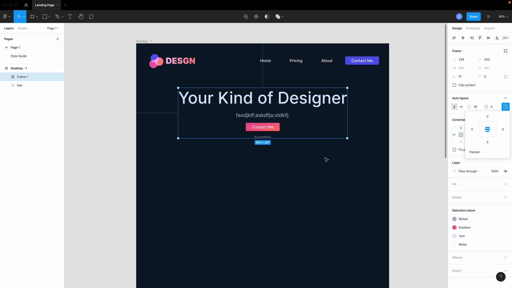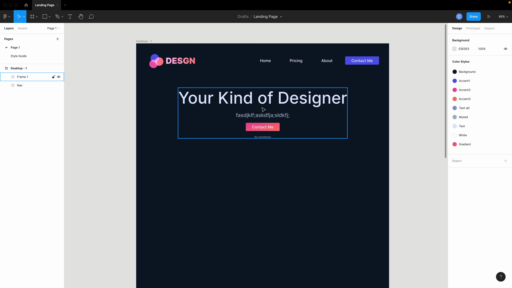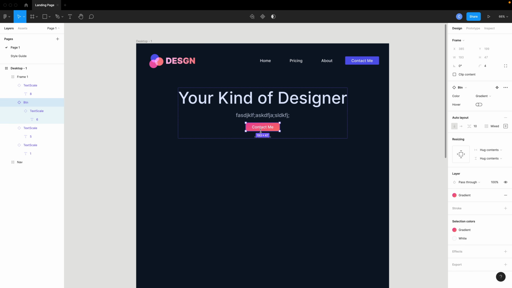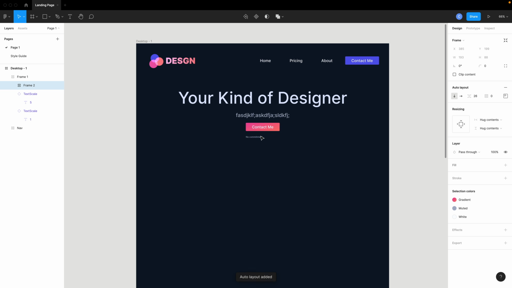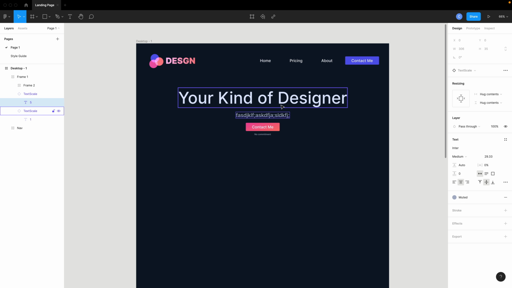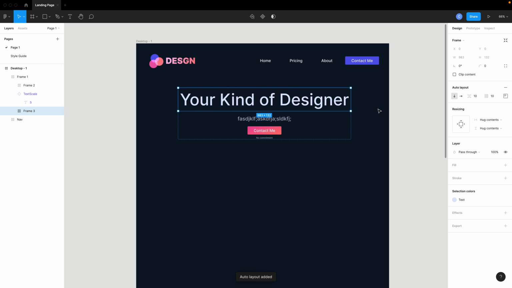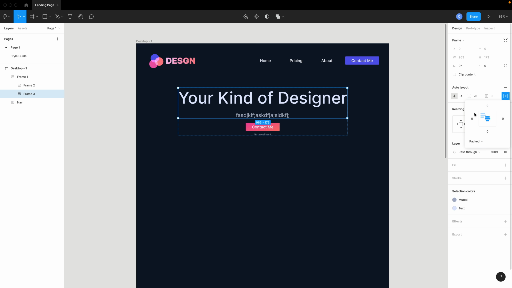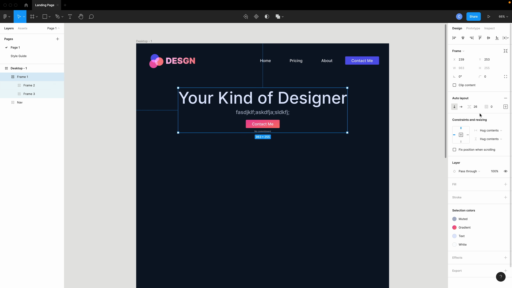Now, I do want this to be a little bit different because I actually want these two to be kind of stuck together and these two to be stuck together. So what I could do is grab both of these and hit Shift-A, and those get stuck together, and I can bring them here. And then I can adjust that separately like it's its own little flex container. Here, same kind of thing. And now I can come over here, put them in the middle, and let's adjust this as well. So I've essentially got two flex items, and then this is also a flex parent, I guess, is probably the better way to put it. We could put this at something like 50.